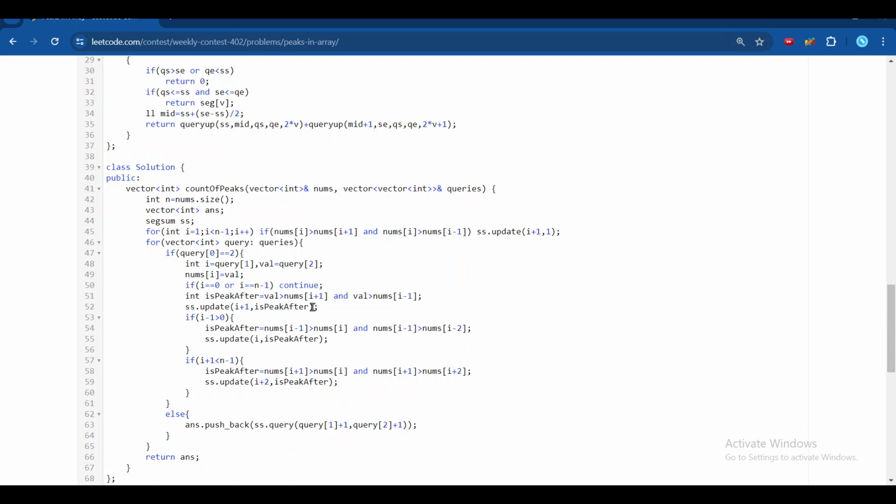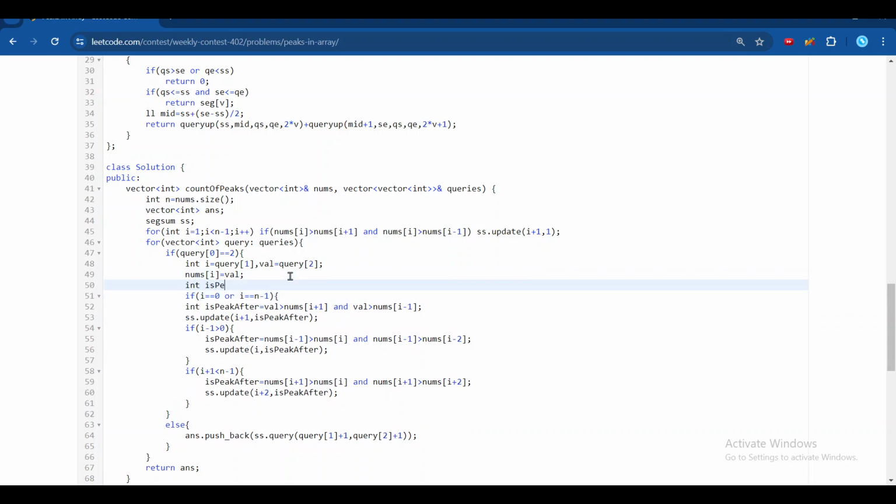But there is still one mistake. We can't do this because this might be modifying the latter values. And if only this condition is satisfied, then we'll modify the value.